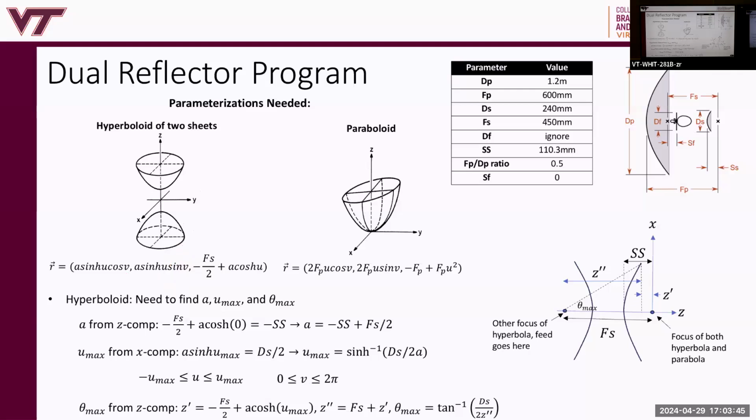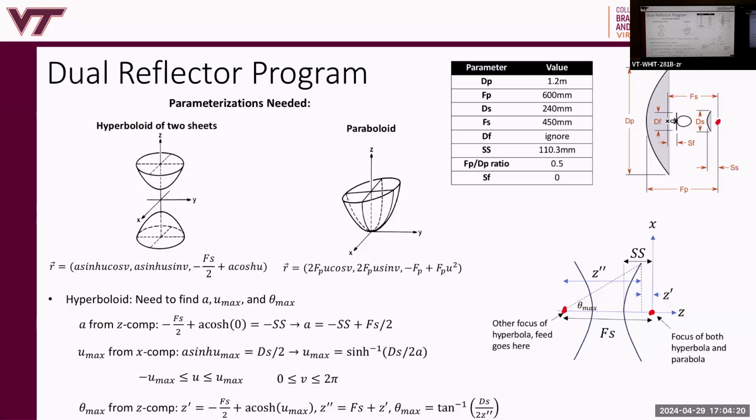All right. So there's a few things here. We need to figure out all these parameters. Here's our parameterization for the hyperboloid, but what is a, right? And what are the ranges of u? So this is how you figure that out. So first, we have to shift both these hyperbolas such that the focus of one of these, which might be here, is now at the origin, right? So all you have to do is subtract half of the focal length. That's what this does. From the z component, you want to shift them along the z. As soon as you do that, then you'll have one focus at the origin, which is what you want, and the other focus back here.